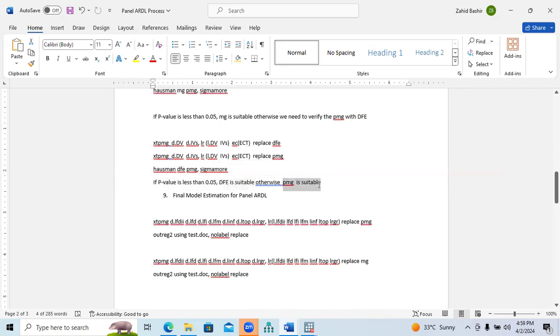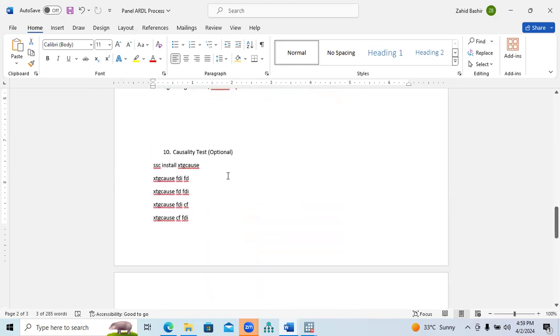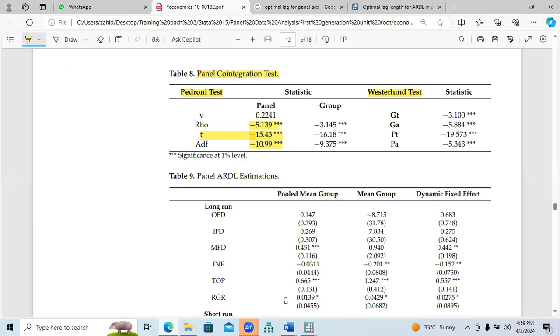Otherwise, PMG is suitable. Now, whichever model is finalized using this procedure, you need to put it as the final model. And then you can run the causality test, as the time is less than 1 minute. So if you have any question, you can ask about this procedure.